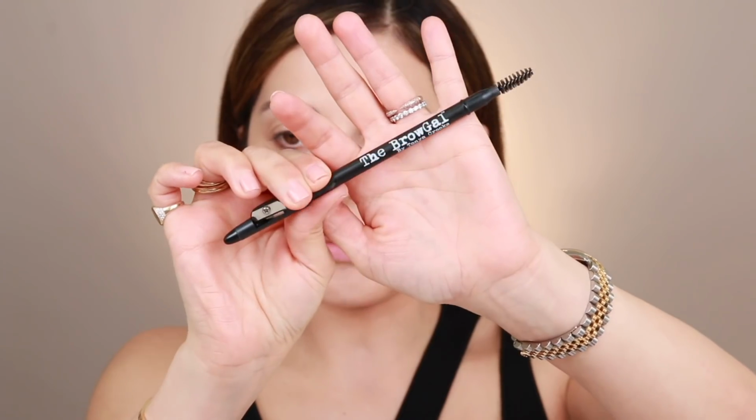I'm gonna move on to my brows first before I do anything else. I feel like these sparse areas are just driving me nuts, you know? I'm gonna use the Brow Gal number 6 pencil. This is one of my favorites. I'm just gonna fill them in like I normally do, and then around this area is where I like to make them just a little bit thicker. This color is just perfect.